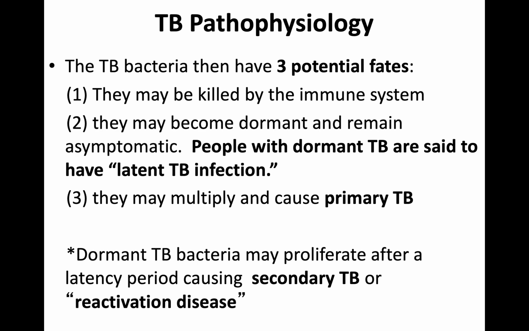Another thing that's actually very common, which leads to the latent TB infection, is that the bacteria is inhaled. They start to multiply, but very quickly the body mobilizes its immune system, and these alive TB bacteria are sort of walled off by the body. It's a thing called a granuloma that is formed. It's fibrous tissue that surrounds the bacteria. And the thing is, when a granuloma is formed, those bacteria are quarantined, and they're not going anywhere. These are the people that have latent TB. They can't spread TB to anyone else, and they're probably not going to ever develop TB themselves.